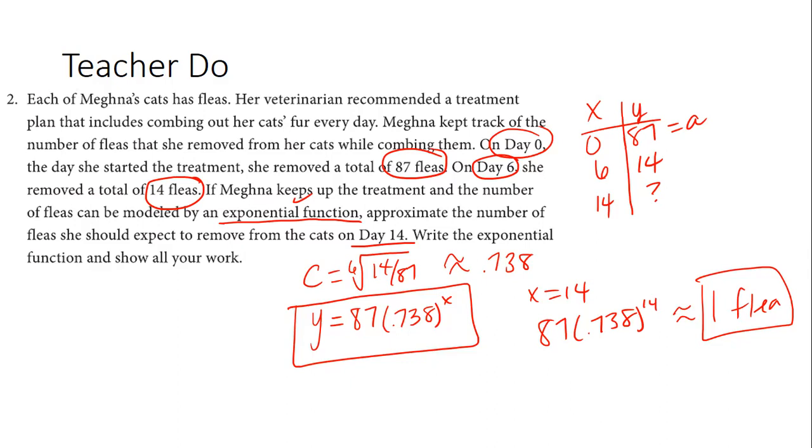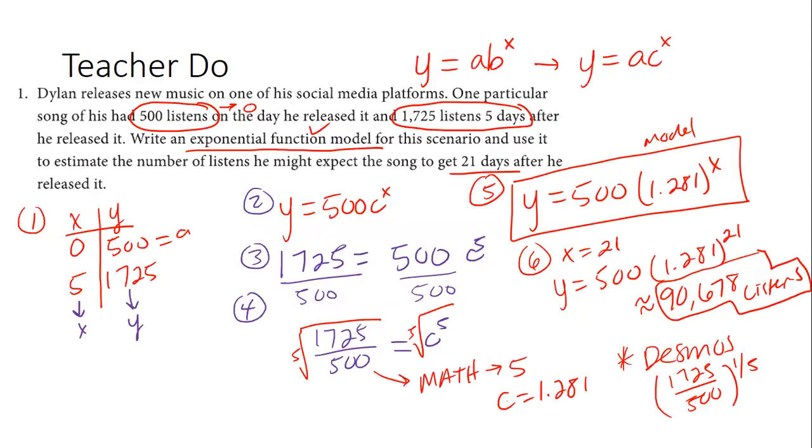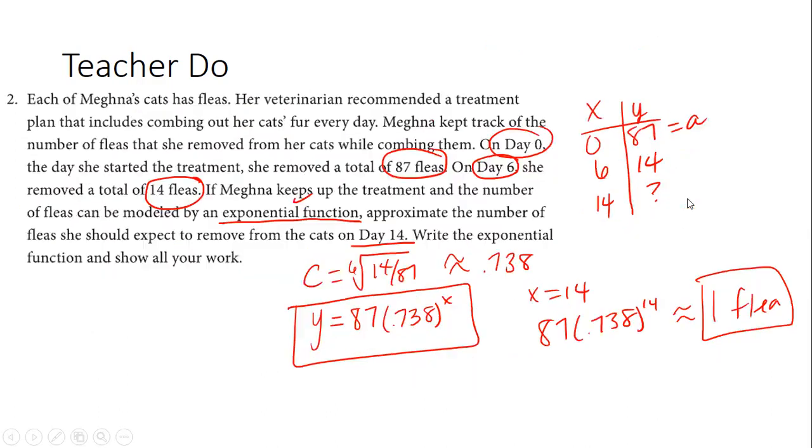All right. So our first example, example 1, was a growth, right? Yes, we agree that's a growth. How do I know it's a growth? It went up. But how do I know from the function that it's a growth? That it's more than 1. There you go. Good job, Randy. My growth factor is more than 1, so it's a growth. This one is a decay because my growth factor is less than 1.